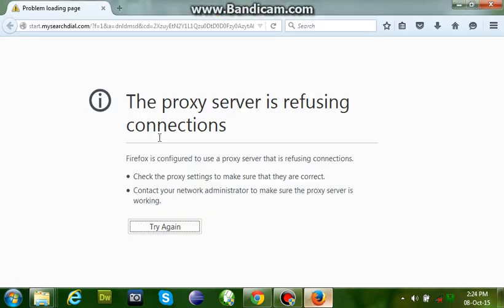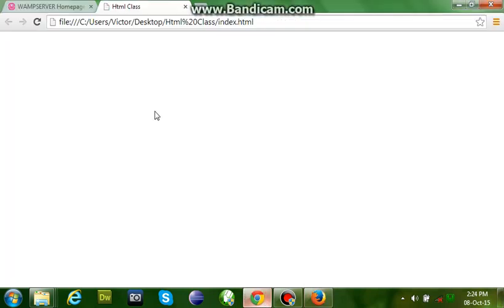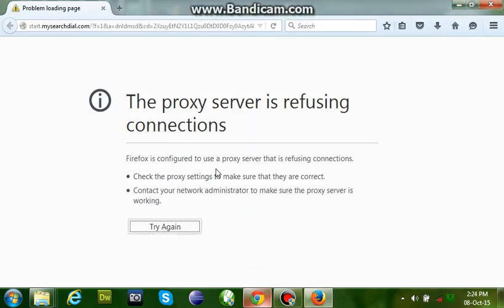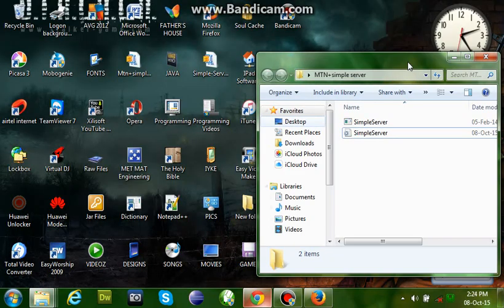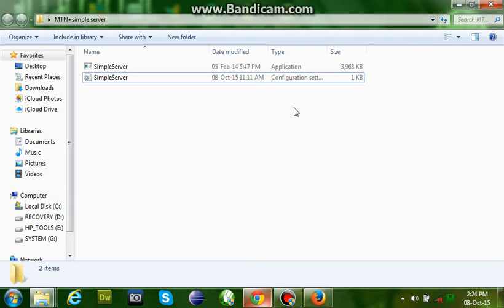Download Simple Server on your computer, and make sure you also have Mozilla Firefox. This is the web browser we're going to use because it makes the configuration very simple and short. Google Chrome is hard to configure, so it's better you just download Mozilla Firefox and use it for the browser. The first step is to download Simple Server from Google. Go to google.com and type download Simple Server for Windows 7 or Windows 8, whichever your computer runs. Do that and you're going to download something like this.